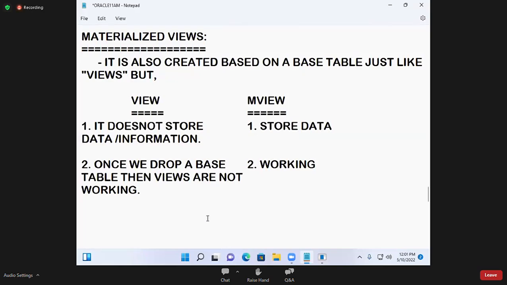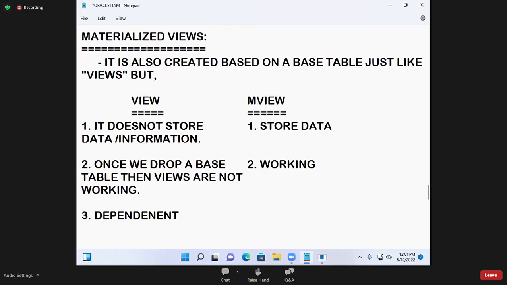Now the point is, why, once we drop the base table, are views not working? Because views are called dependent objects.